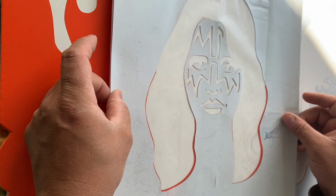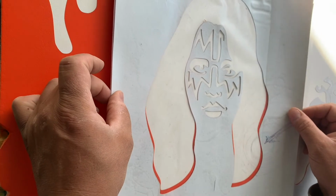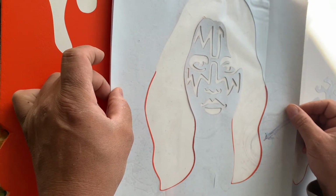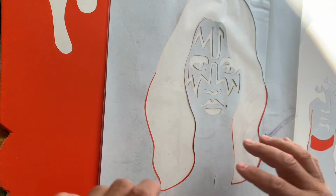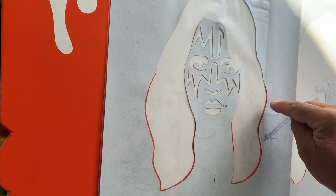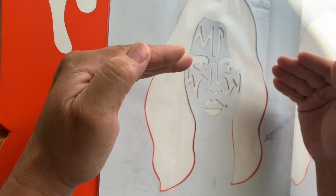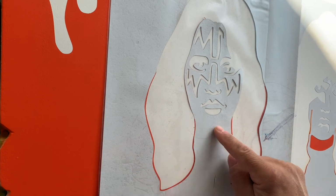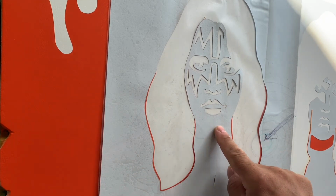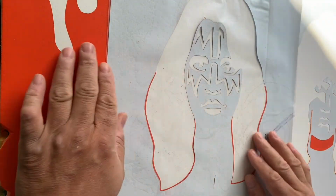So anyway, what we're doing is we're lining this up. Again, I've showed you this before. The critical points here, first of all, this is going to be black now. Got to make sure we have enough overlap so that when we do paint black, we don't have any white spots showing. And the critical component right now is the neck. Got to make sure that the neck lines up here so that it's a smooth transition to the face. So this one nailed it.